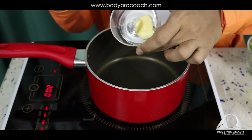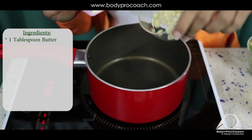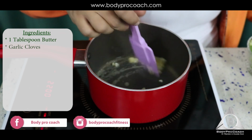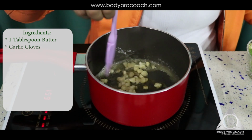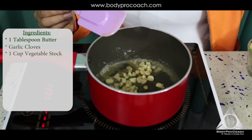So first we need a pan. In that I'm going to add 1 tablespoon butter. To that I'm going to be adding garlic cloves. I'm going to wait until they are well done and become slightly golden. Once you get the aroma that they are well done and the garlic is turning slightly golden, I'm going to add 1 cup of vegetable stock.